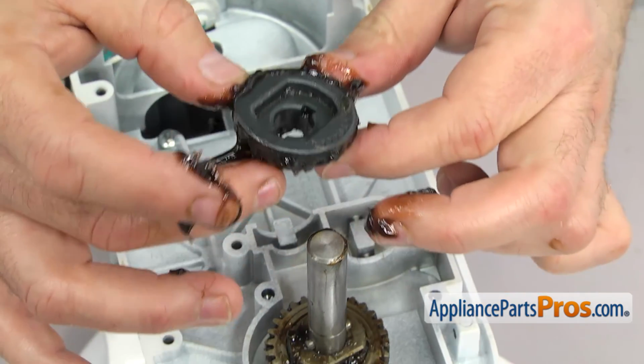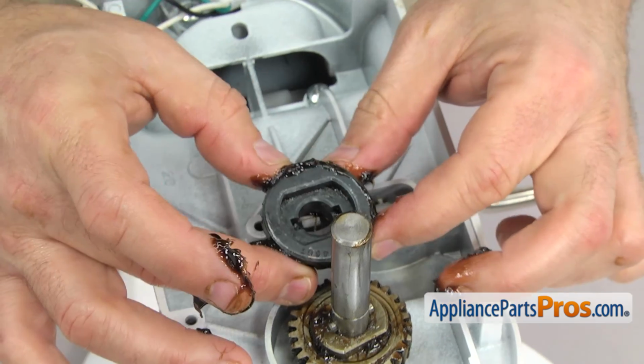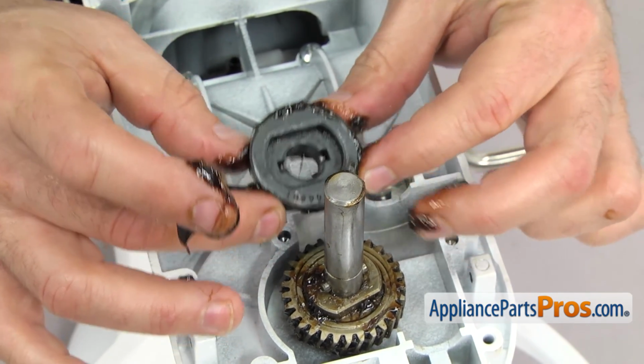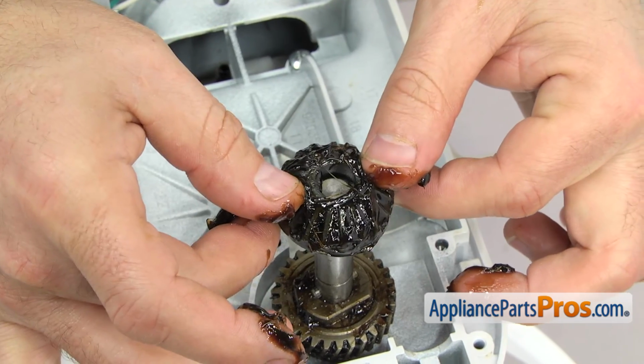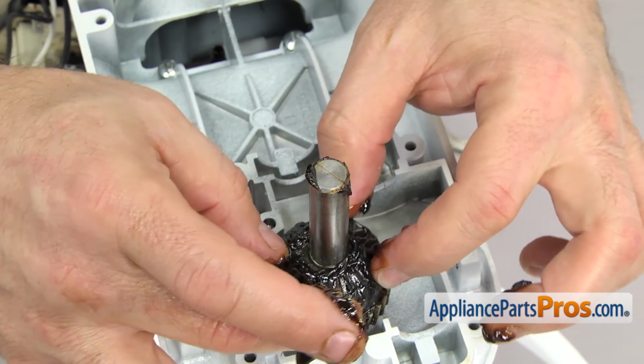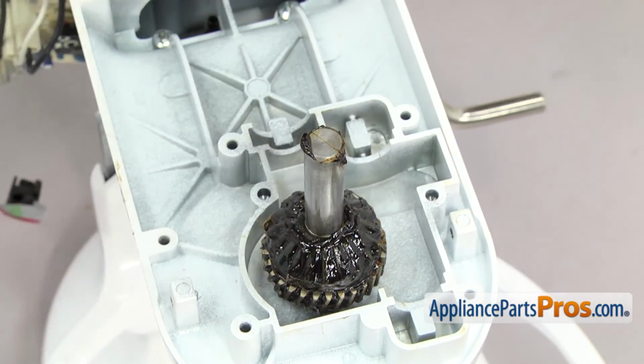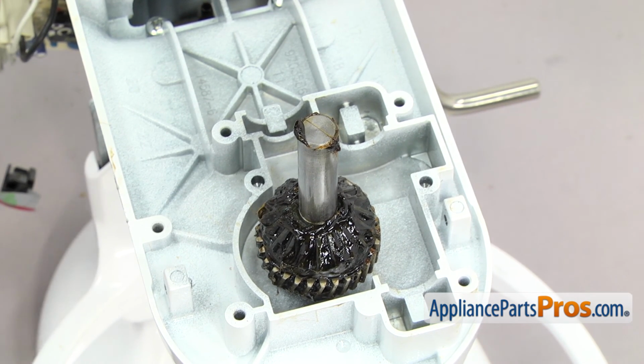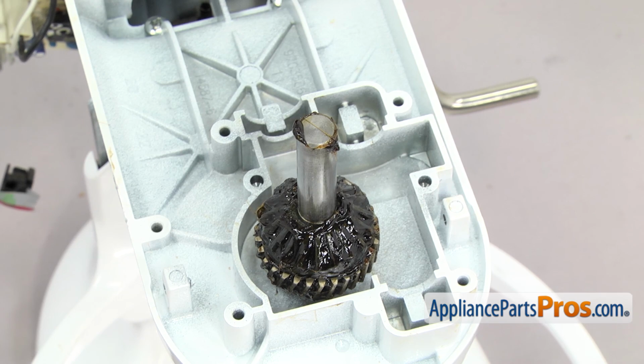Once you have it greased up, you're going to have to line up the pin so it goes into its little cutout there on the bottom of the gear. So you just want to flip it over and put it down the shaft and make sure it goes down all the way. Once you have it down all the way, you should be able to see the little groove where the snap ring is going to go. So we're going to grab the snap ring pliers and put that back in.